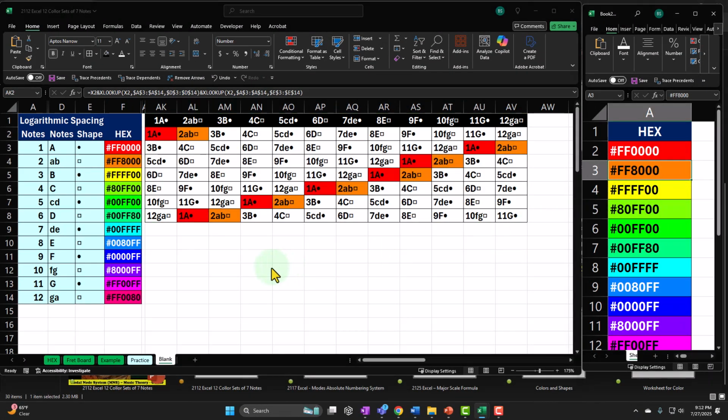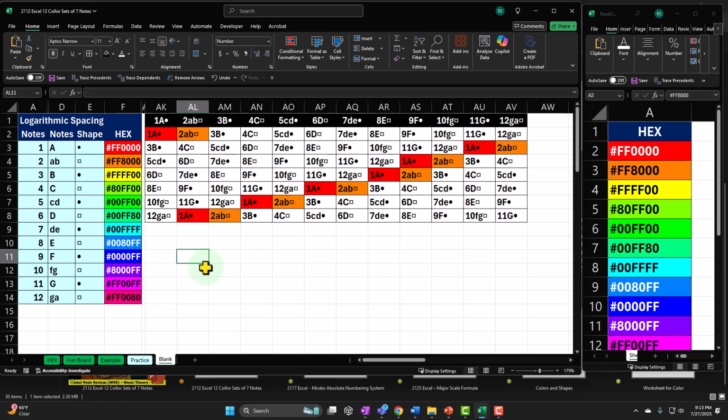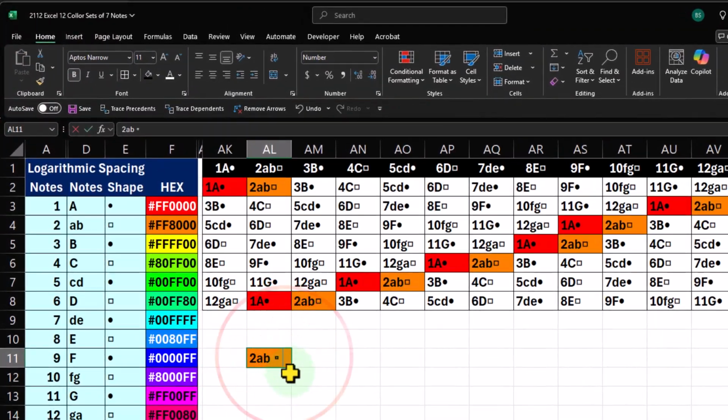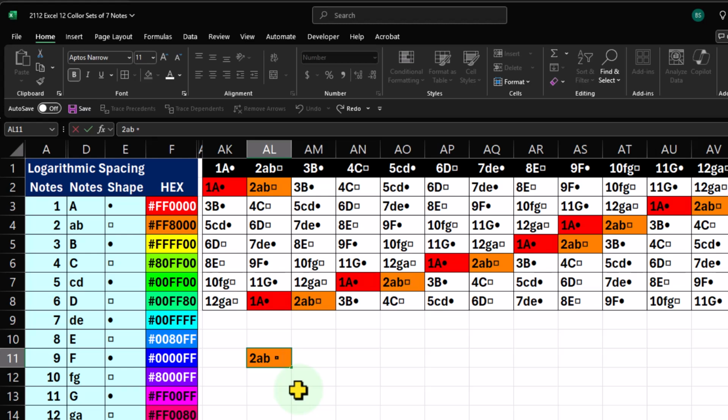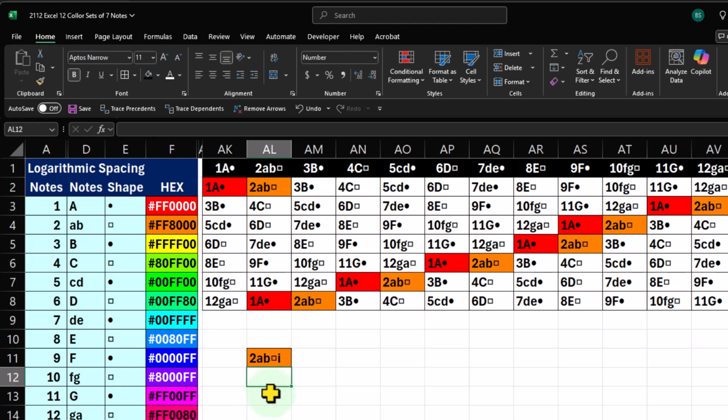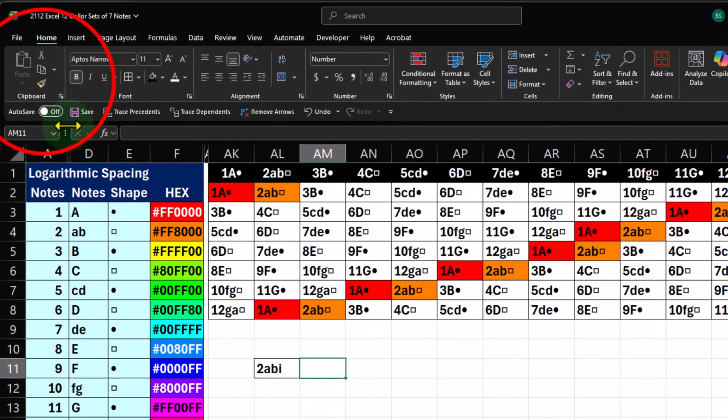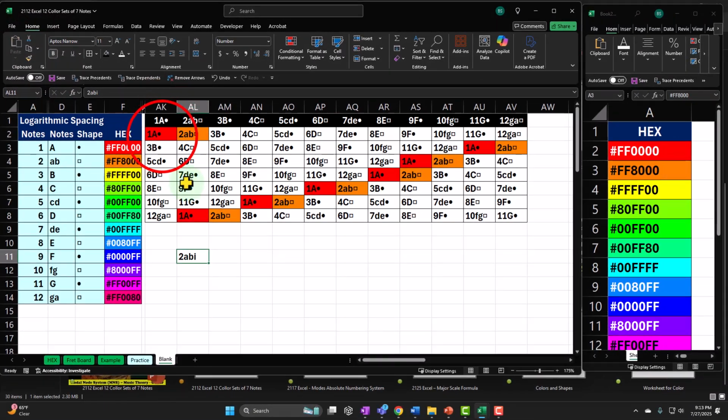And so the reason that's useful is because then if I put it down here and I say I have a 2A and then a square, an AB and a square, right? I can apply the conditional formatting of any of these, and that will fit. Now, if I added something to it, like another 1 or an I for the Ionian, it's still going to be colored. Whereas if I remove any vital point, then it removes its color. So that's the idea.